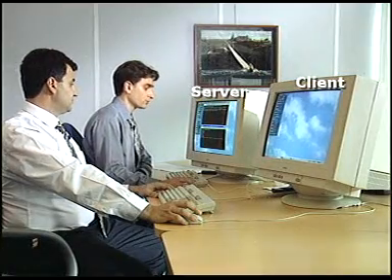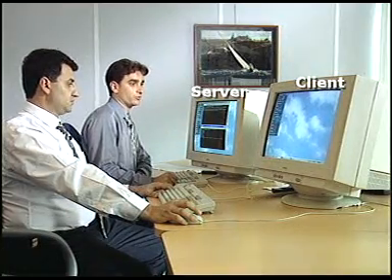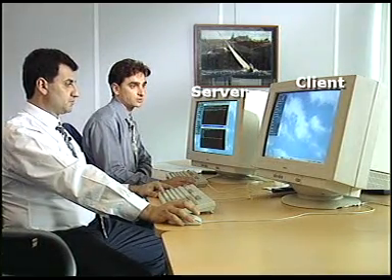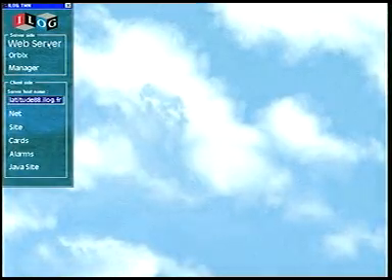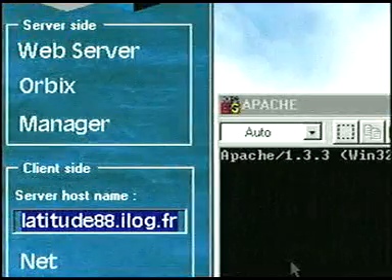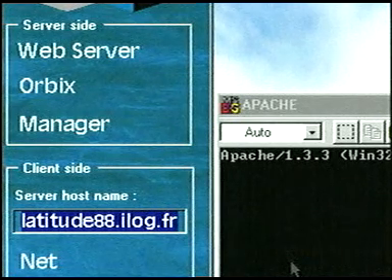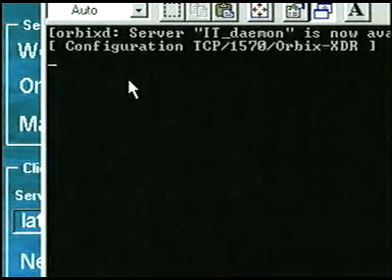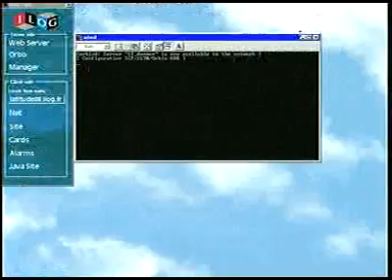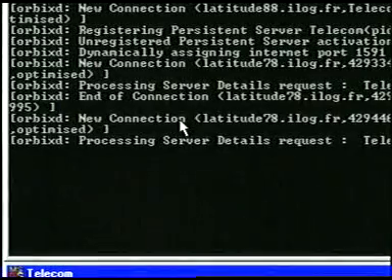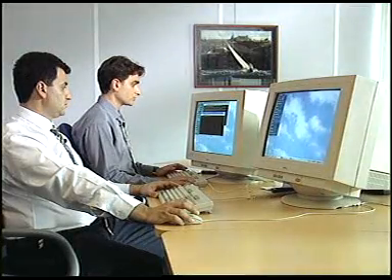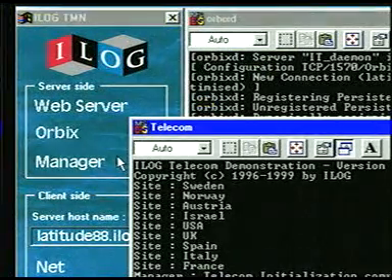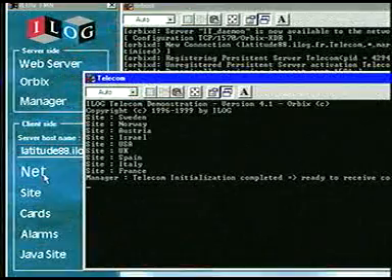Now, with these two machines, we are going to run the application server and the graphical client applications. We'll launch the demonstration by starting different programs on the machines. The first process is the web server, which makes the server accessible through a web address. The second process is the Orbix daemon. It manages all the CORBA connections between the server and the client and implements a security protocol. The third process is the application server. It will fill its object model with network element data from management information.